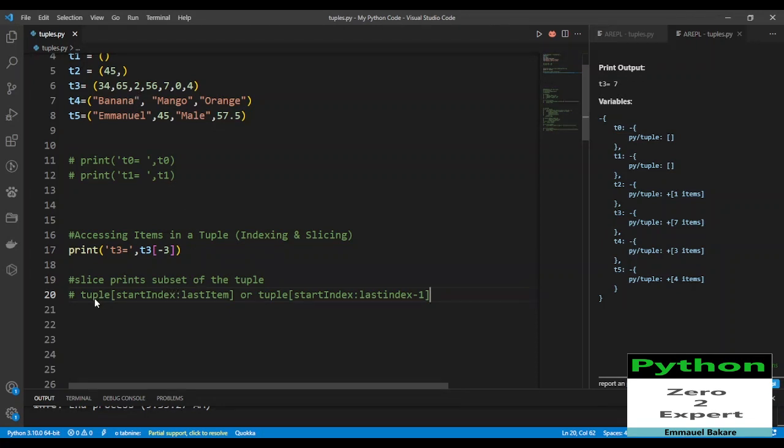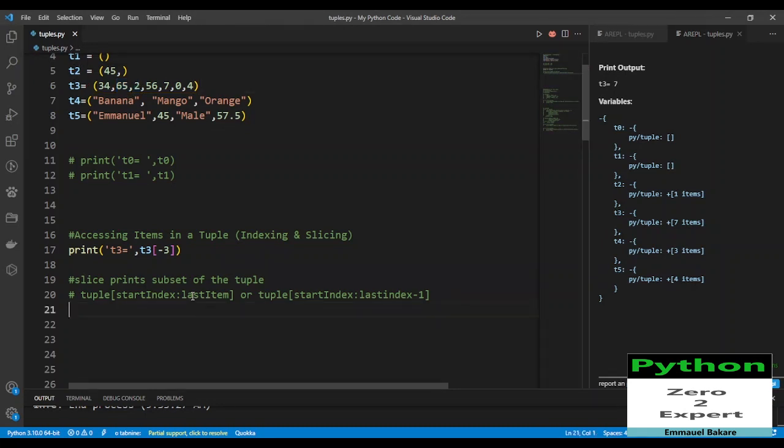If you want to take out a subset, you use the formula: start index and then the last item that you want to take the subset of. So for instance, if I want to get the subset of 65 and 2, the start index is 1 and then the last item is 3.